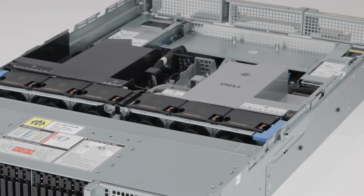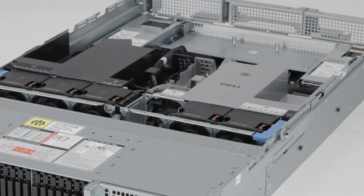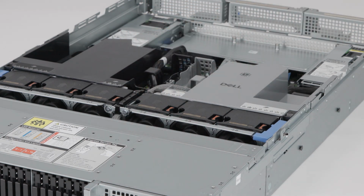To remove a fan, press the orange tab and lift it out of the fan cage. To install a fan, align and insert it into the cage until it clicks into place.